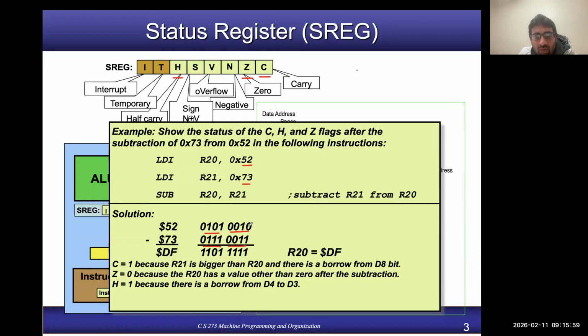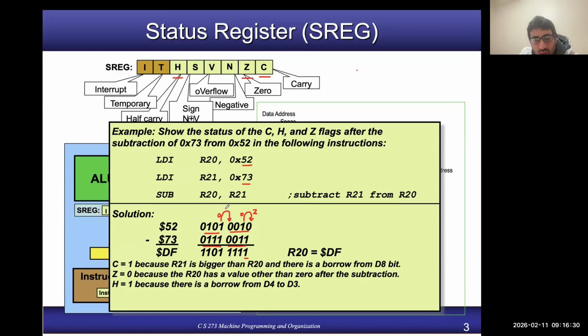We cannot subtract 1 from 0 in the first bit position, so we take a borrow. When we take the borrow, we get 2 here. But remember that the place from where we are borrowing is reduced by 1, so we are left with 0 there, right? So 2 minus 1 is 1. Now we cannot subtract 1 from 0, and we cannot borrow from the next position either because it is 0. The next position is also 0, and the next position is 1. So we take a borrow from here, and the value here is reduced by 1.